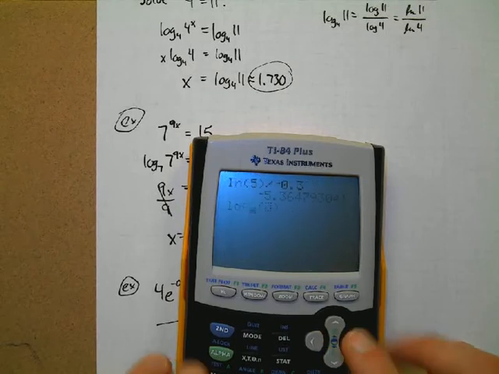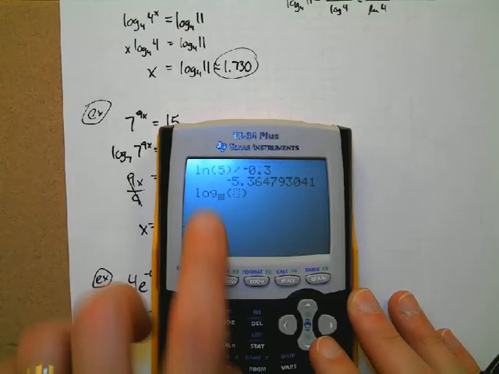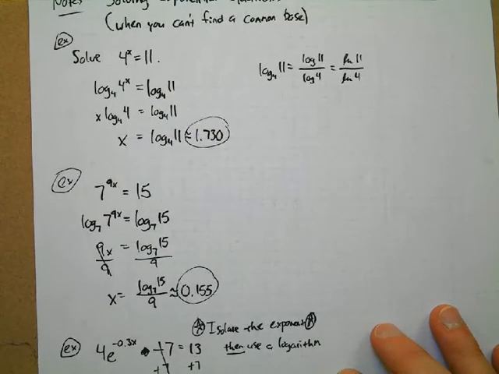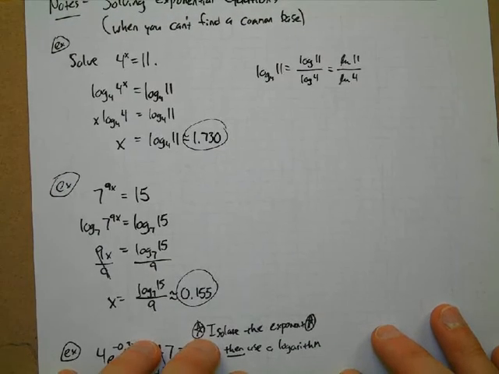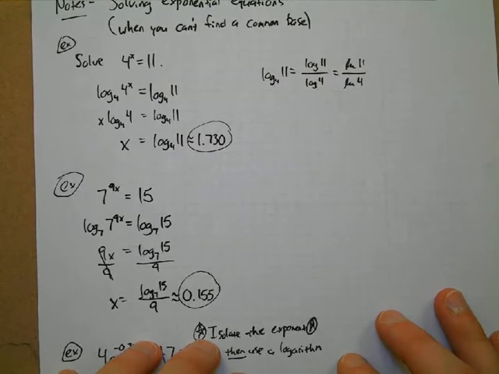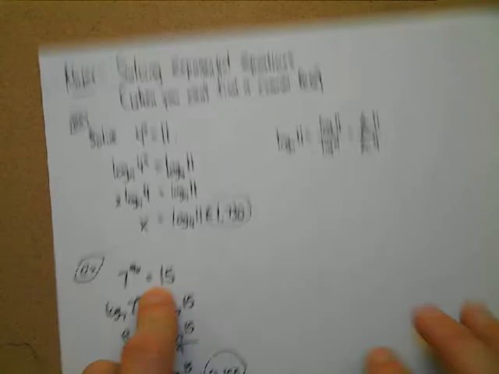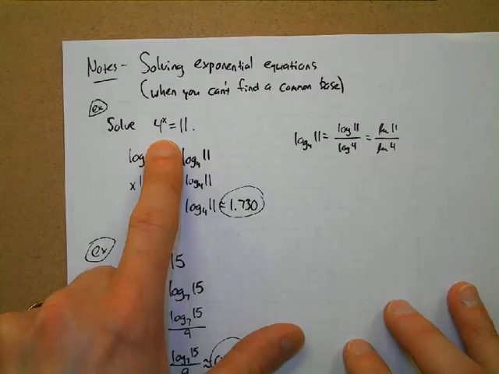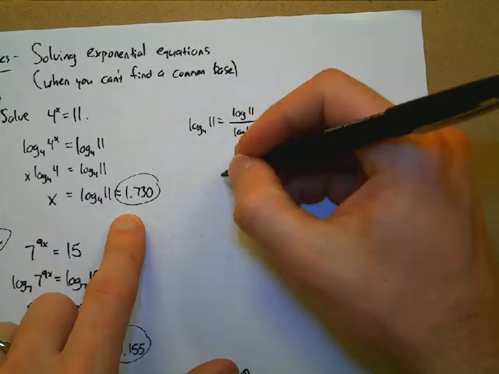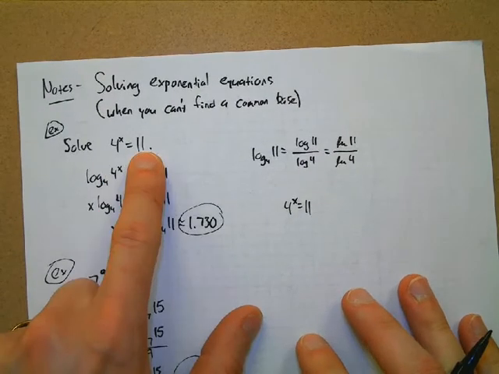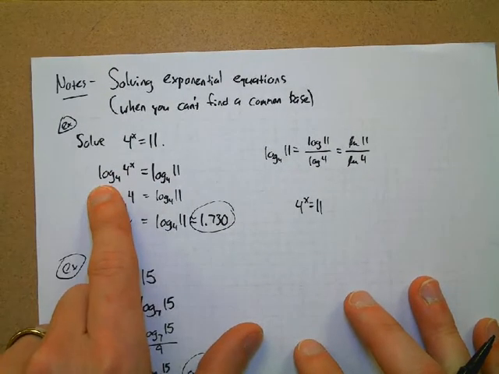So let me just show you here. Before, when we solved 4 to the x equals 11, we did log base 4 of both sides, which makes sense, right? Because log base 4 and 4 to the x cancel out perfectly. And we then had to evaluate and got log base 4 of 11, which we use our calculator to get. And again, if you're comfortable using just the change of base, use that. That's fine. However, it turns out we don't need to use log base 4 here. You can actually use any logarithm you want.